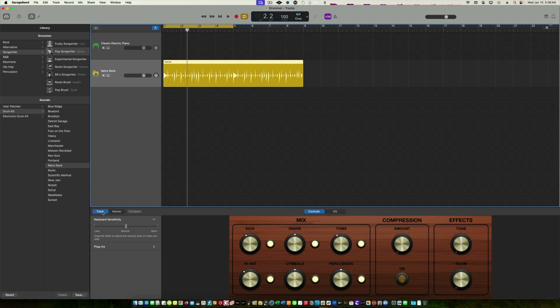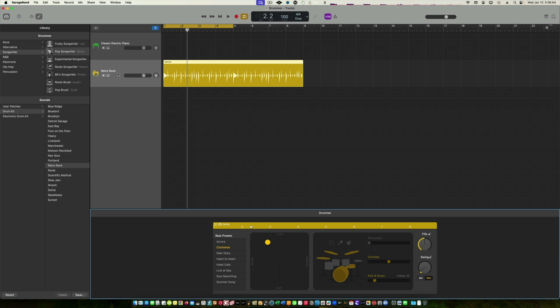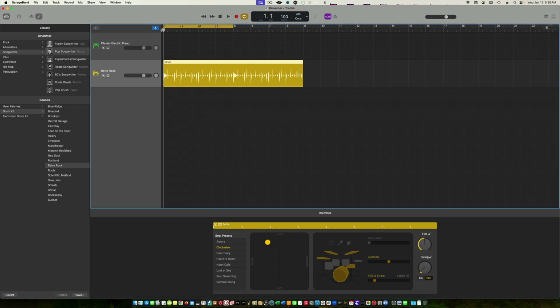Also, your... whoops, we switched here off of the edit window. And experiment with your different beat presets. So there's a lot happening right here, but note that anytime you change any of these, this will change up here. And I'm going to talk more about how we can edit this, because it is basically an audio file, but we're going to turn it into a MIDI file.